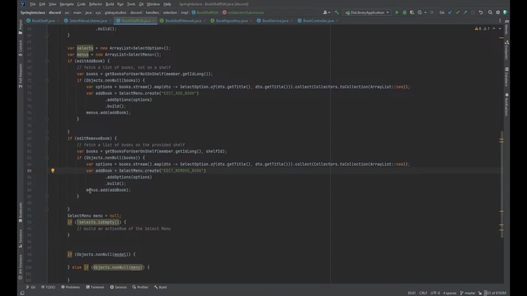This is our remove book menus. We'll call that remove book.